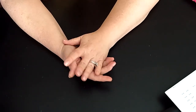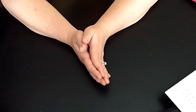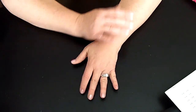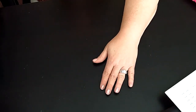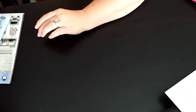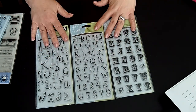Their shipping is free on anything over $20. Today is actually a very big haul — one of the larger ones I've done in a while. I've done a couple of orders in the past but this one is one of my bigger ones. So here we go — I decided to get some alphabet stamps.